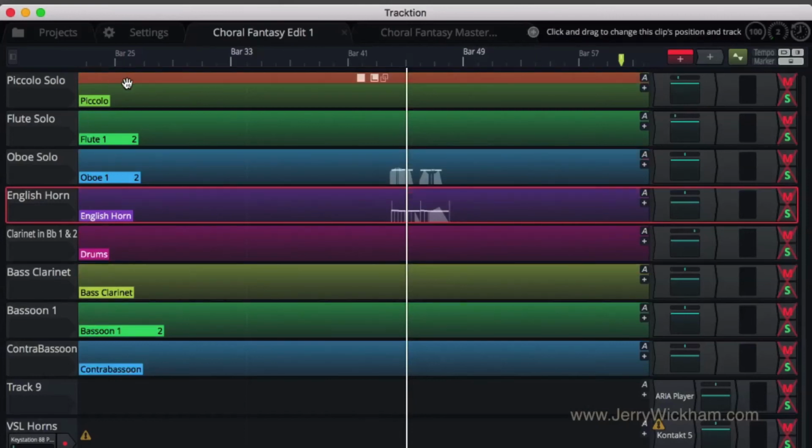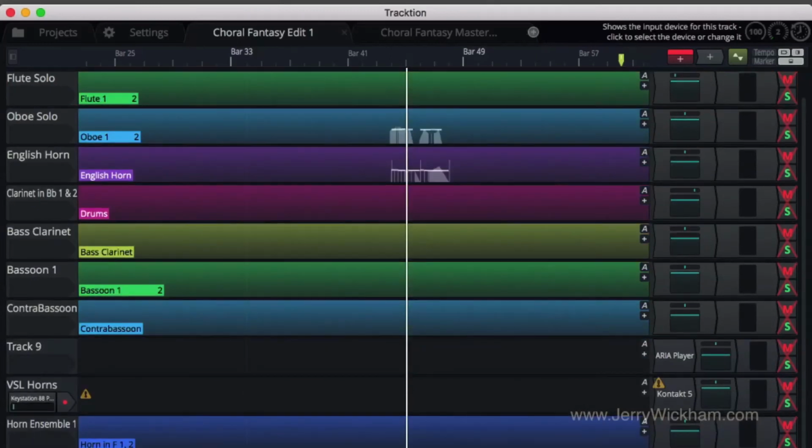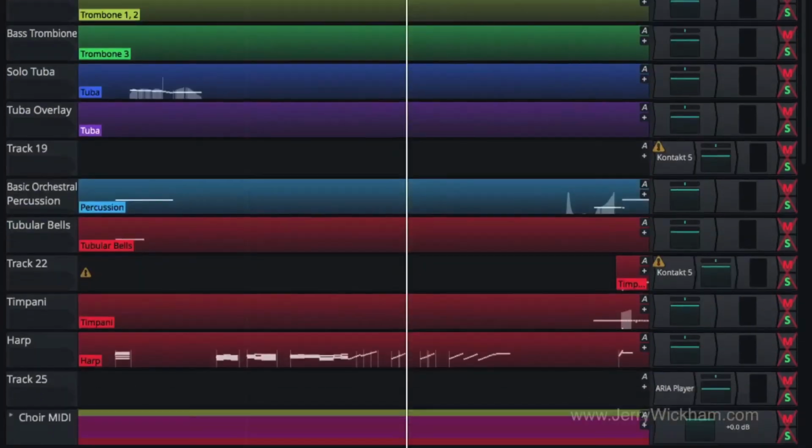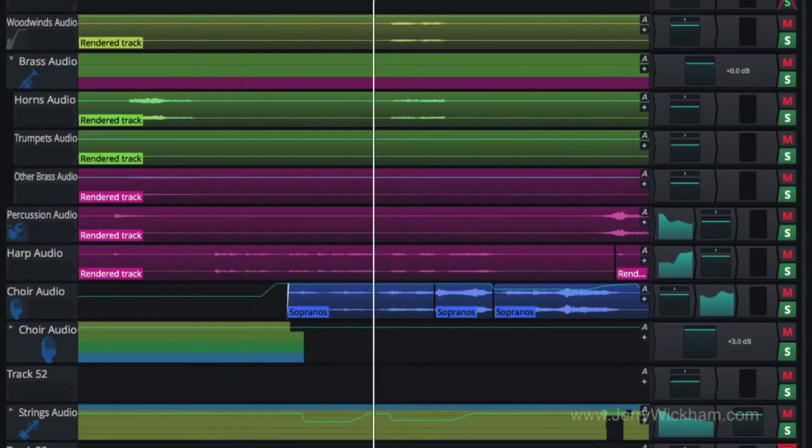Once I was happy with these tracks, I would select a track, and then I would create an audio version of that same track, and then I put those down here. Now all of the woodwinds together, I was really happy with the way the audio mix was, so I just had them all be the same thing. And if you want to hear what that sounds like just by themselves.